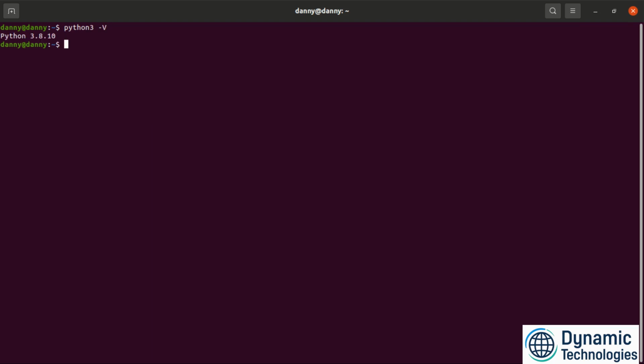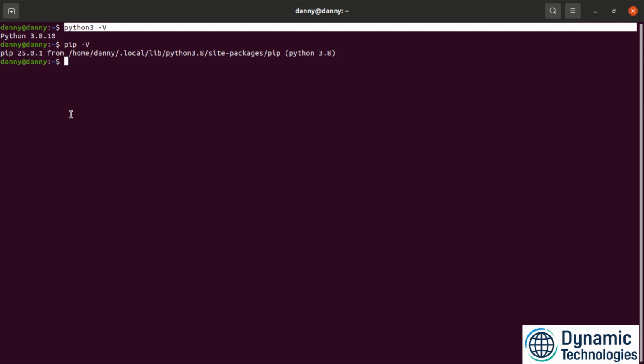Once you confirm that Python is installed, the next thing is to proceed and check for the pip version. To check if pip is installed, this is how to go about it. You should see an output like this. Once we confirm that these two are there, the next thing is executing a command that will have Jupyter Notebook installed on our system. To install Jupyter Notebook on our system, this is how to do it.